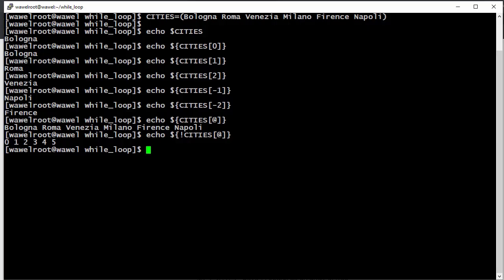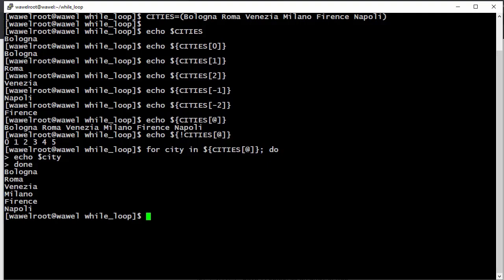But how can we work with such an array? One of the solutions is clear. We can have an integer value pointing to the index of the object in the array. Such integer could be used in a loop as a control variable and could be increased each time when the loop executes. But there are also other methods. For example, the for loop could use variable city that will take values from the list of all objects from the array. To keep the example simple, let's just display the value. The short loop displayed all the values from the array.